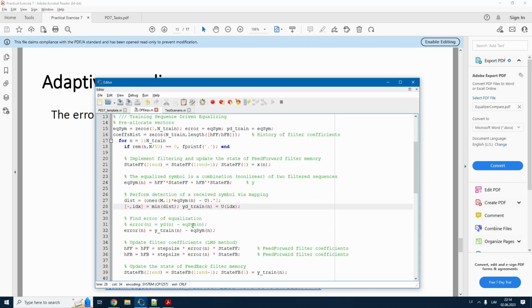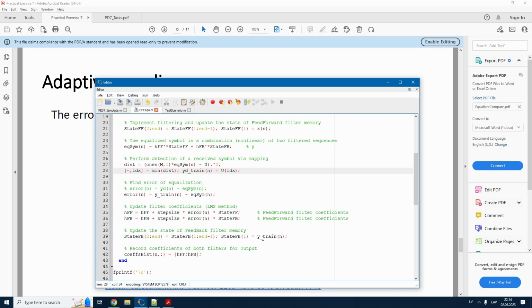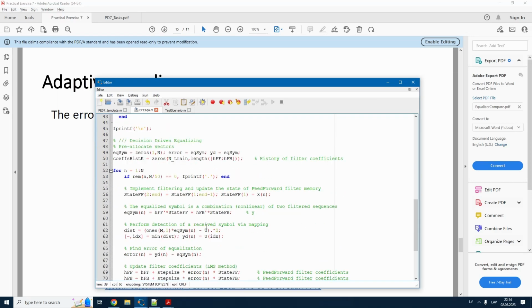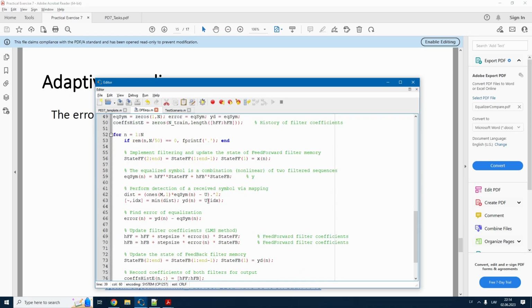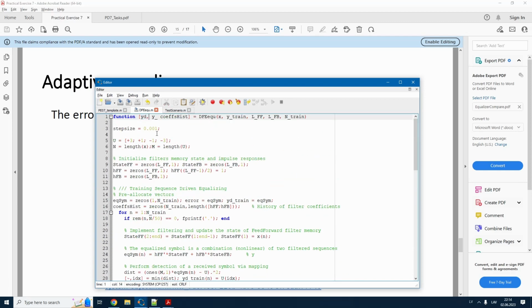So here we send not YD but simple Y train, according to this diagram. Once again, the training sequence is not from the decision device but from the training sequence. In the first half of the algorithm it is the training sequence, in the second half it's the decision device result, YD. So we are going to say YD train as well.